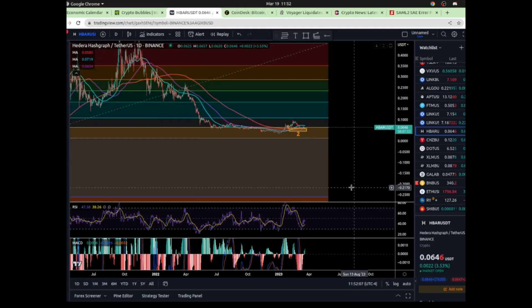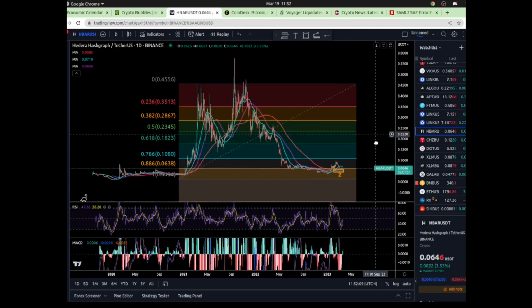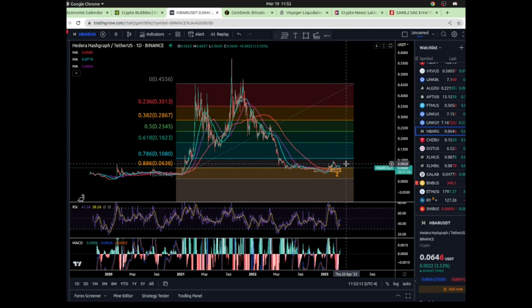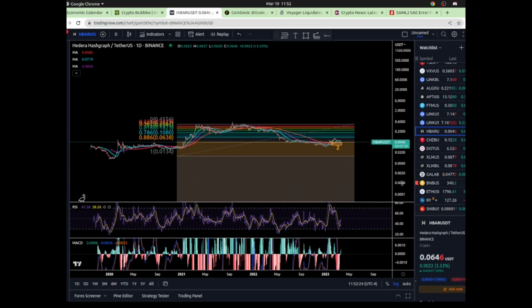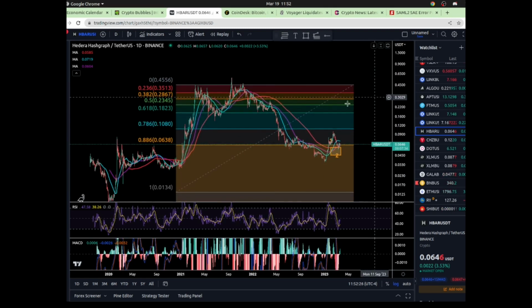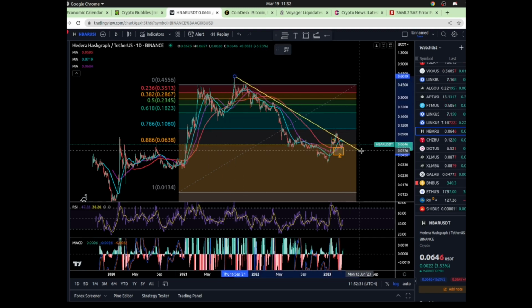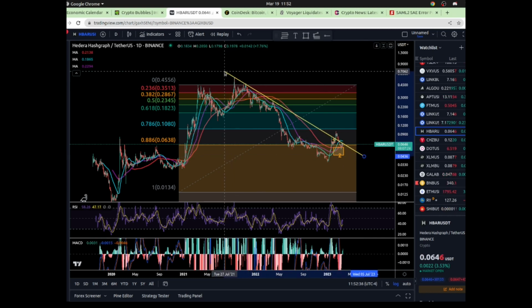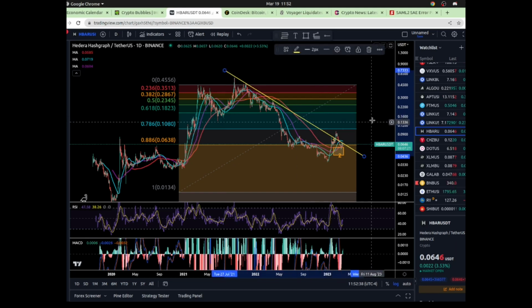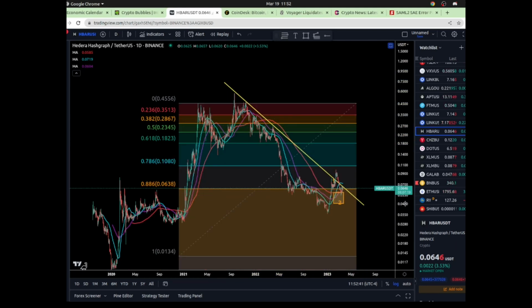Well, I'm going to check that in detail with you guys later. Okay, so we are reacting again to the 0.886, and it looks like we are on a reversal. Let me see if I do the log chart. Does it change something? Because sometimes you can draw some lines and it gives you more data. So I could do something like that. Actually, let me put the bigger screen.